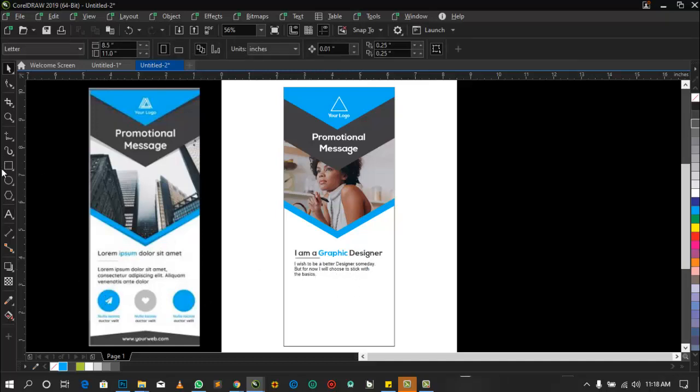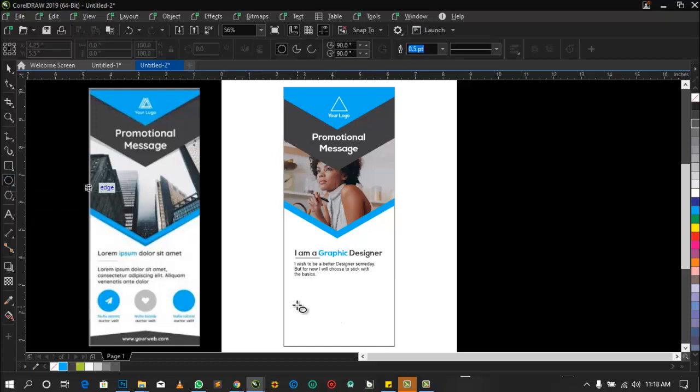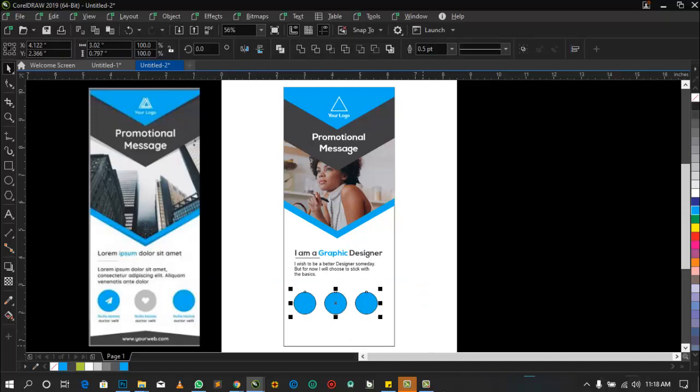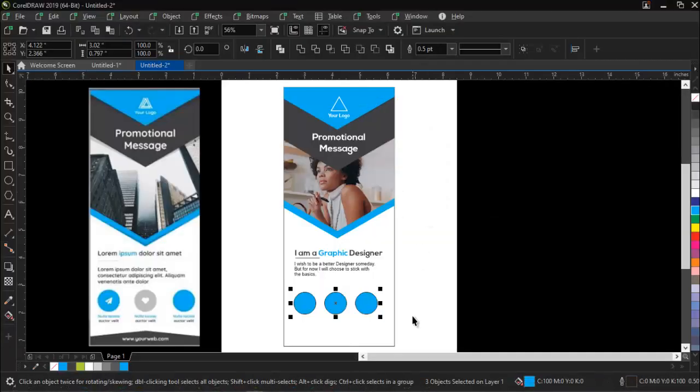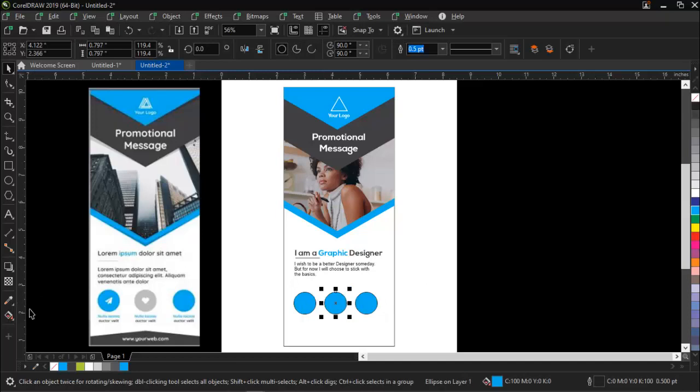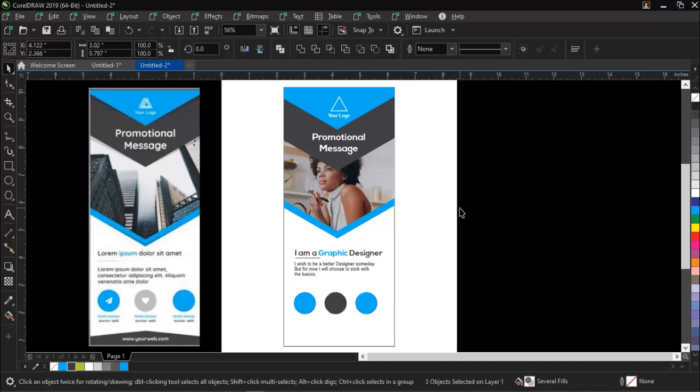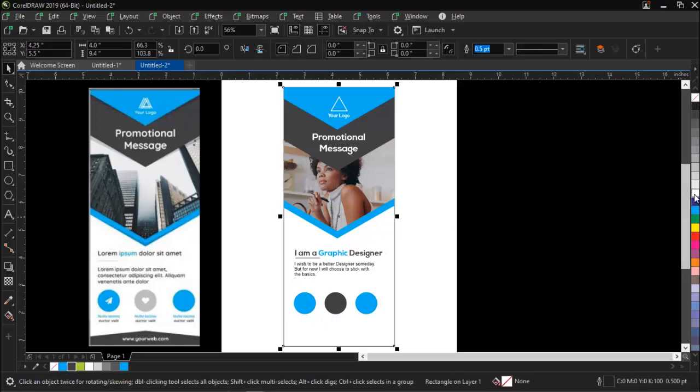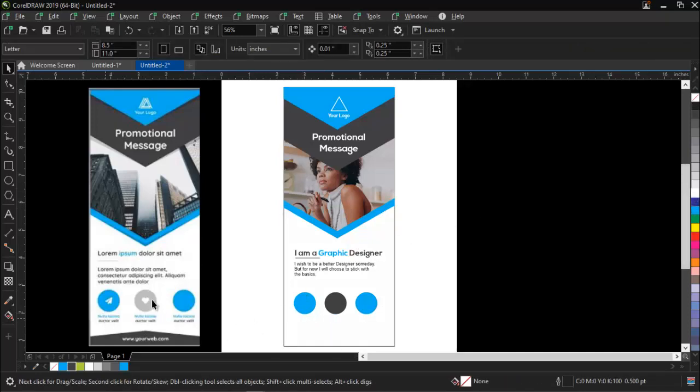Now our 3 circles, click on the first circle, do it this way, give it the blue color, increase it a little bit, another circle and the last circle. Okay, so this color is it, then remove the outline. I'll give this a white. Okay, so there's a word under it.